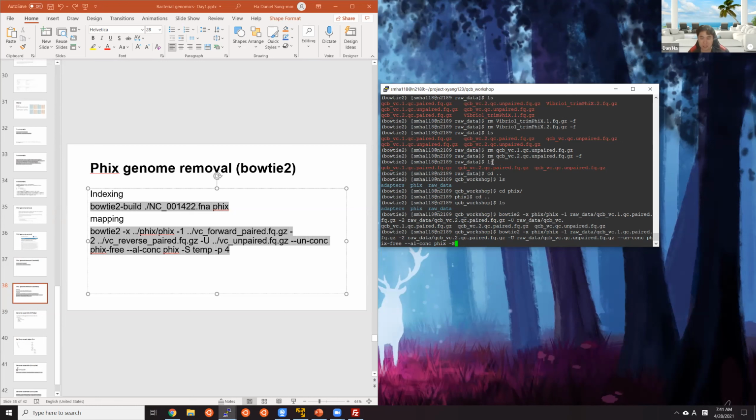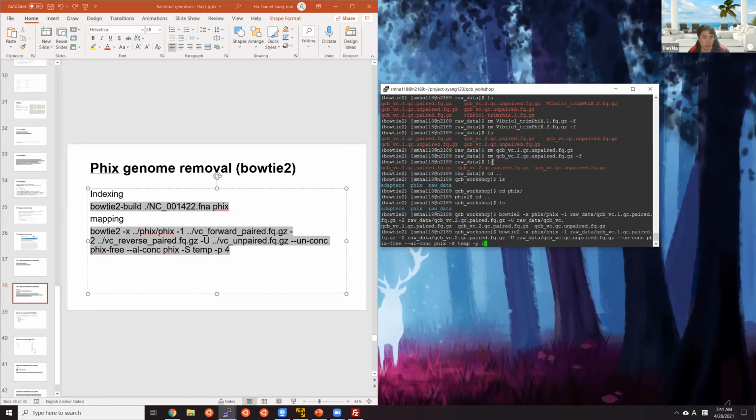The reads that are aligned to the PhiX genome we're just gonna save under different file names with the prefix PhiX. And -S is just a SAM file generated by the mapping program. This is something we don't need for now, so we're just gonna put it in a temp. And -p stands for the CPU power we're gonna use. Since our node only has one CPU, we're just gonna put in 1.